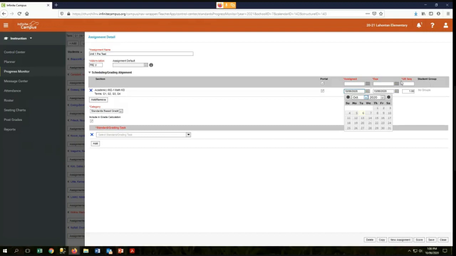The GBSEQ here is for grade book sequence. This is only relevant if you are entering 2 or more scores on the same day. It's important to note that the system is set up to show the progress or final score in the Progress Monitor that is the most recently entered score for the learning target.